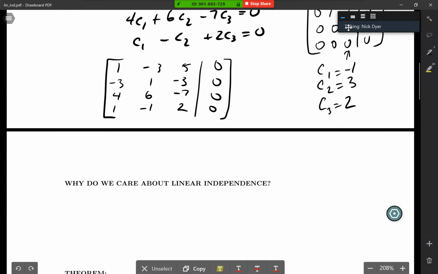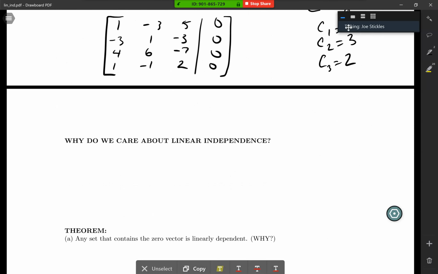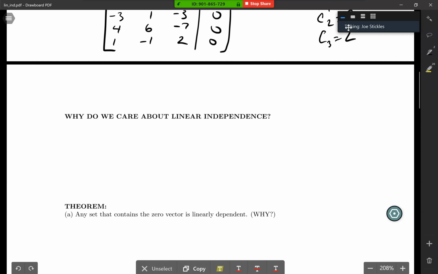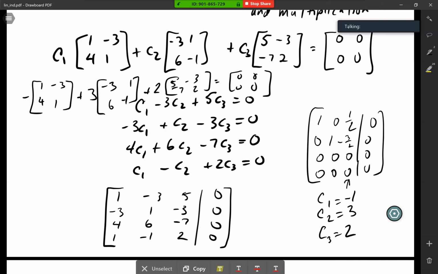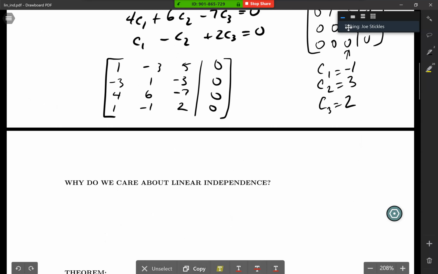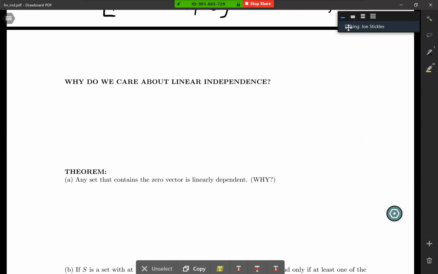All right. So I think I mentioned this before break as well, why do we care about linear independence? The whole point of this is that, going back up to the previous example here, we said that we could use zeros to get the zero vector, or we just saw that we could use -1, 3, 2 to get the zero vector, or there are other combinations that we could use. So there's not just one way to write the zero vector, there's a whole bunch of ways to write the zero vector.